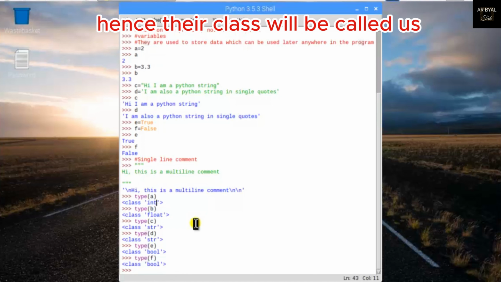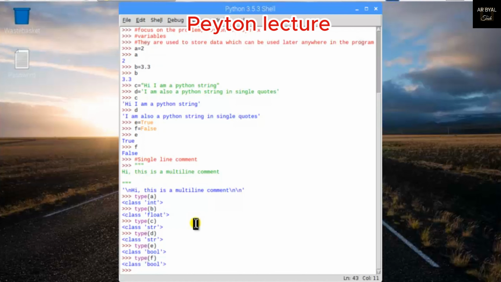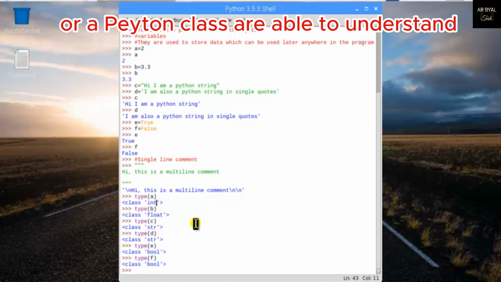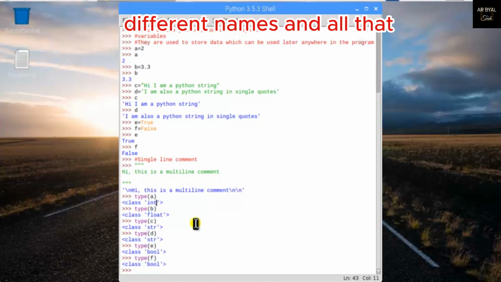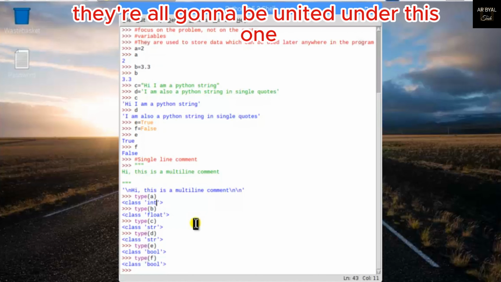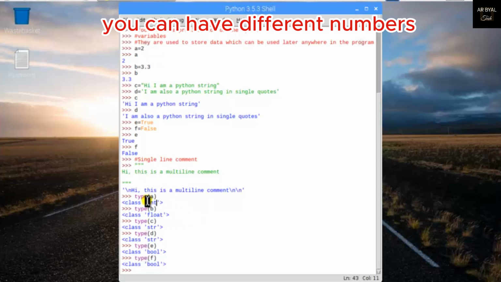Hence, their lecture will be called a Python lecture, or a Python class. Are you able to understand? Though they have different names and all that, they're all united under this one banner, Python.